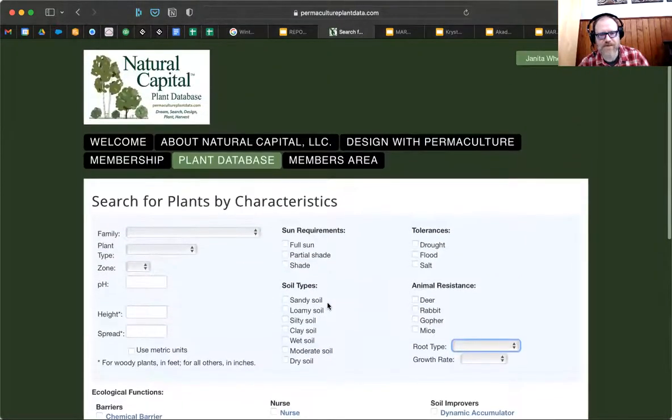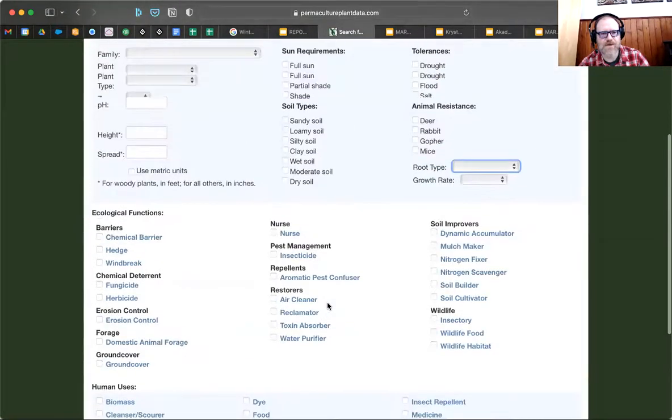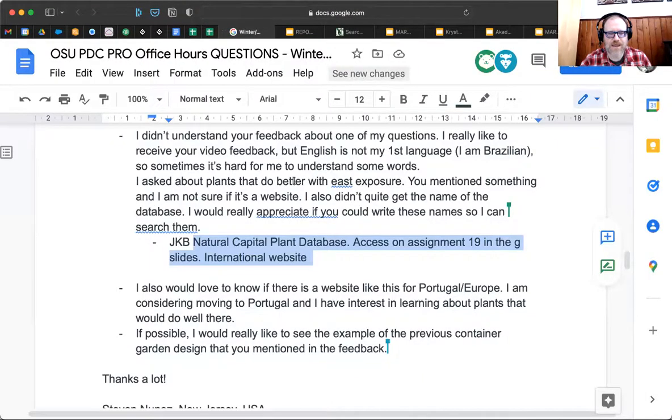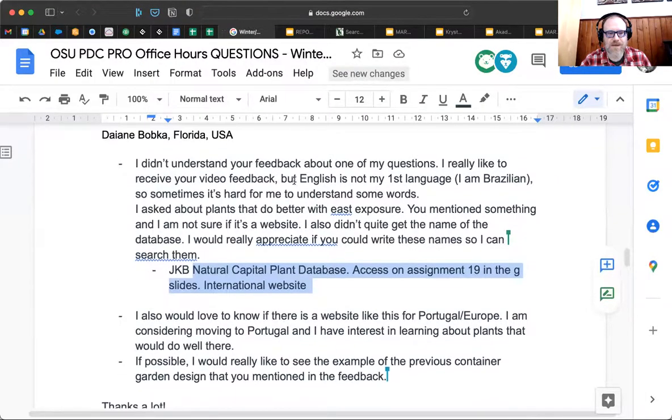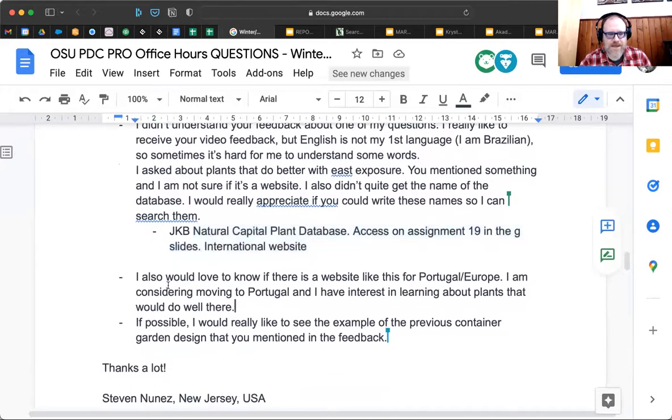So this is a great resource for anybody who is looking to do a plant search. The other thing you can do, I think in the level that you have access to, is when you submit a search, it comes back as a full list, and you can download it as a CSV file. So it's a great resource to have, and really lucky that Dan and Paula put so much effort into it. So there's that one, and it is international.